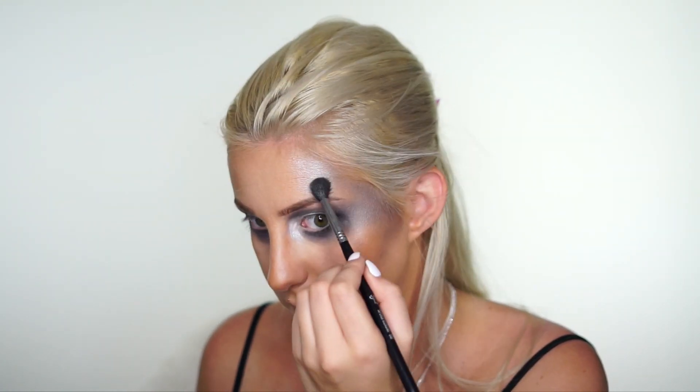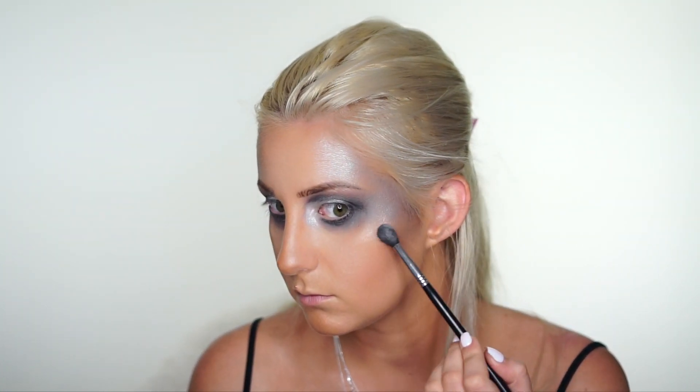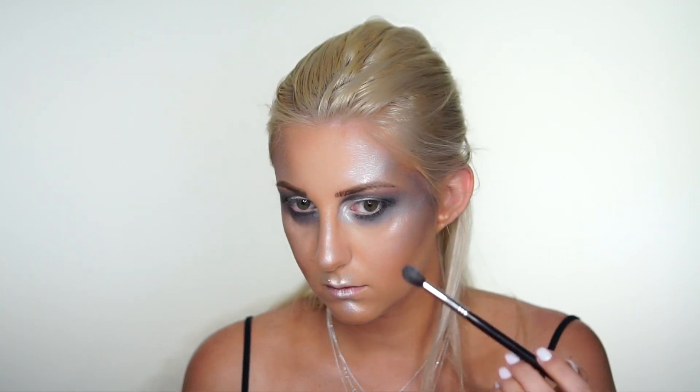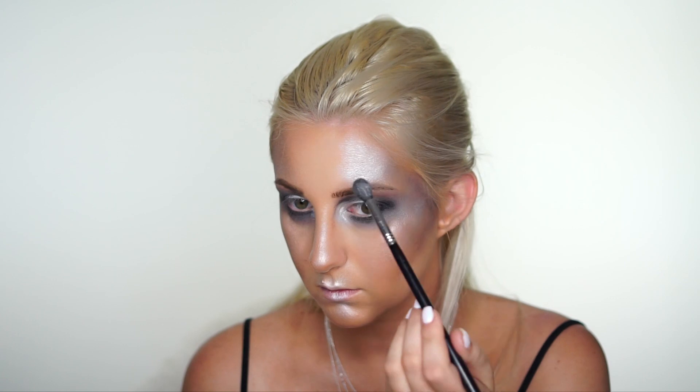On the inner corner I used a white shadow from the same Buxom custom palette, then I decided to highlight my face with that same white shadow because it's very opaque, a really strong white that reflects nicely. I applied it on the sides of my forehead, my high cheekbones, my cupid's bow, the center of my lip, the center of my chin, the tip of my nose, and down the center of my nose. I also added it on my collarbones to make them look more defined. This is obviously for dramatic, artsy effect.